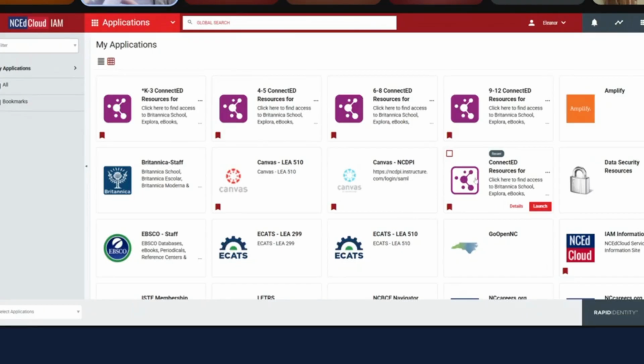I'm going to go here just to the connected resources for teachers, but we know if you wanted to start at any of the levels that you work in, you could, because that will give you the view of what your students are seeing. But I'm just going to work here from our connected resources for teachers.